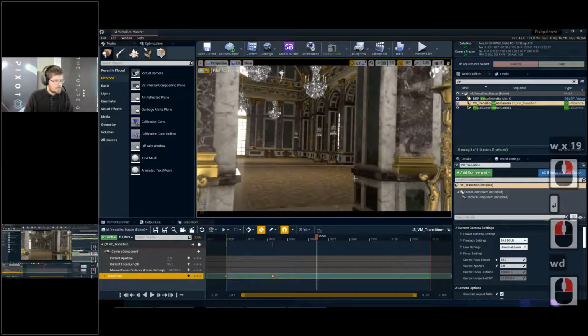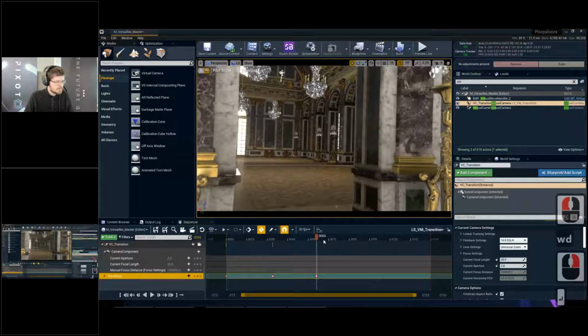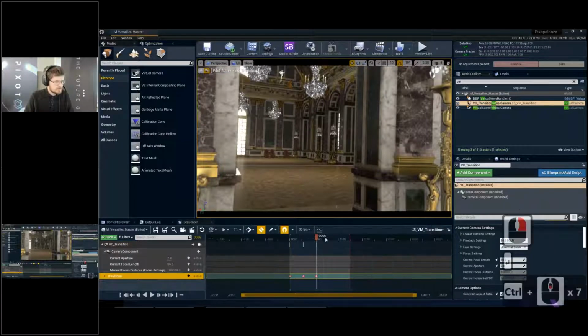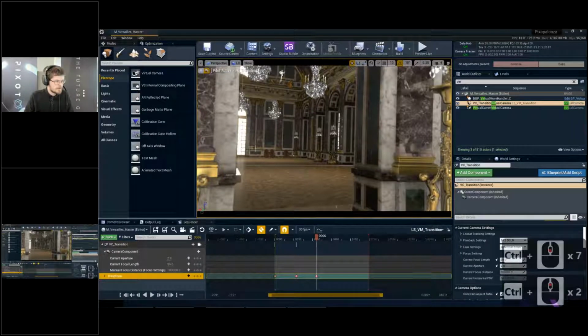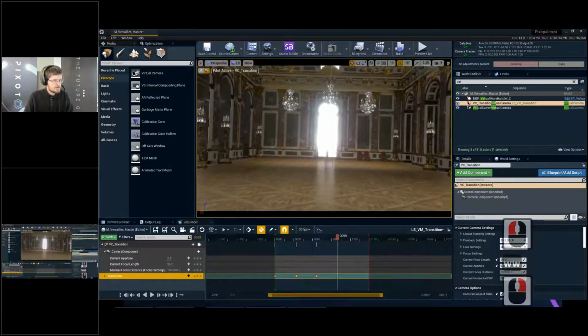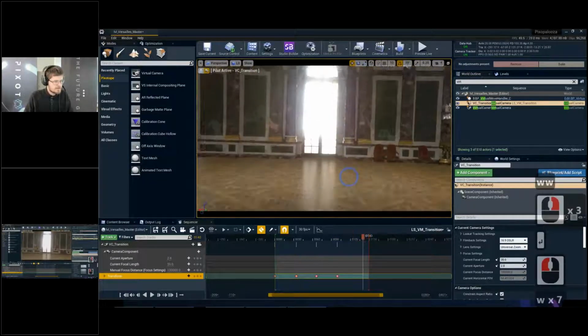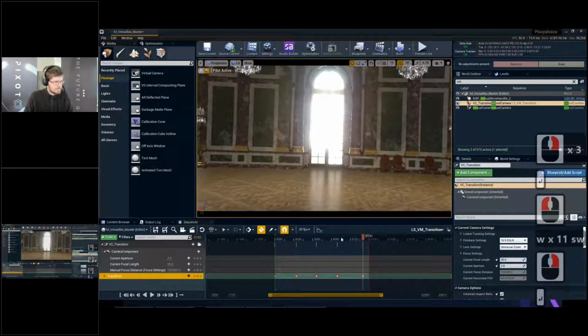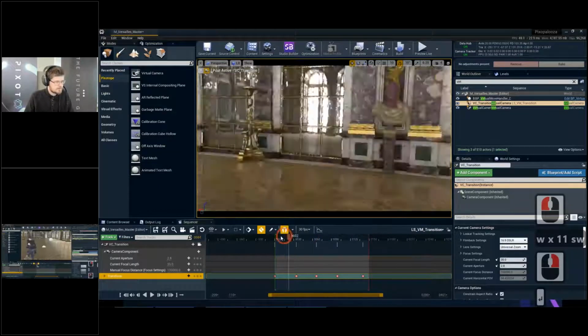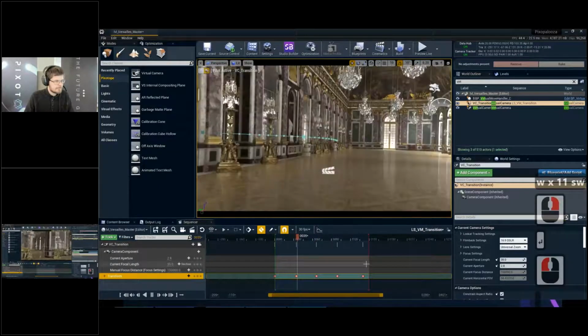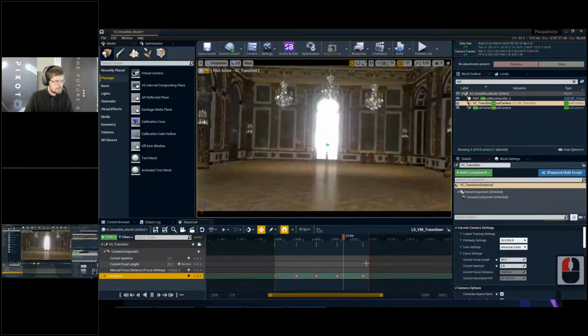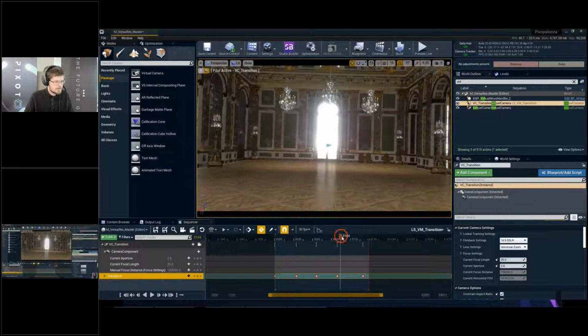At the halfway point is more or less when we are going to be doing our actual virtual move. No, sorry, when we are going to be moving our actual talent position. So when we round this corner, our talent is already going to be waiting for us on the far end of this hallway. Let's take a look at this virtual move. It's pretty good. Let's scrub this out down a bit.